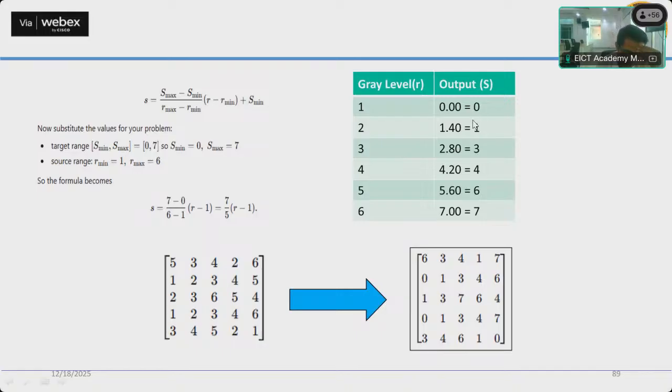What is in this output value? In this output value, initially this R was there. R was basically that count, and it has been replaced. This R is replaced, 6 by 7, and so this is basically the new image. As soon as you represent the new image, you will be able to see the high contrast image of this.